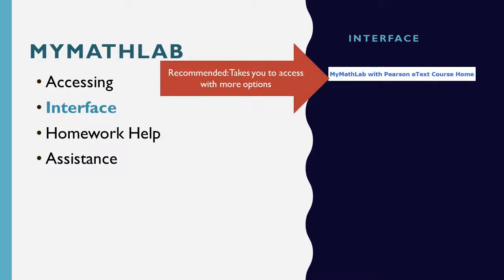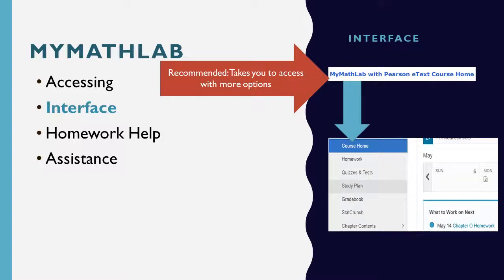Now, interfacing with MyMathLab. I suggest that when you get to the MyMathLab interface, whether you're clicking on it within the module or from the side, you select the option that is MyMathLab with Pearson eText Course Home. There's several different options. The first one is All Assignments. I actually suggest that you use the second one. It's going to take you into access with more options, some of which we'll be using later on in this course. So you click on that, and it's going to give you this particular view here. So here's an example of the course view that you would be looking at.